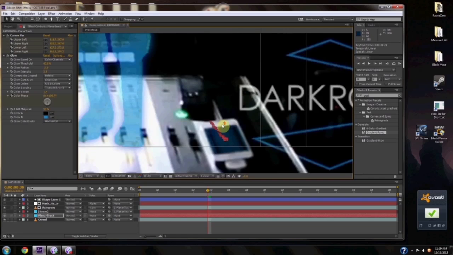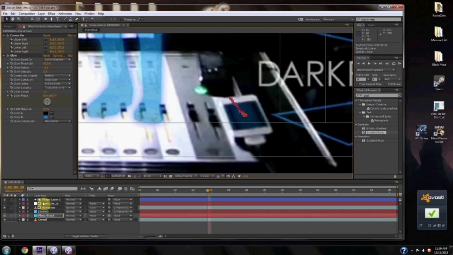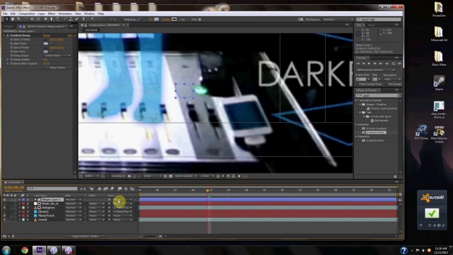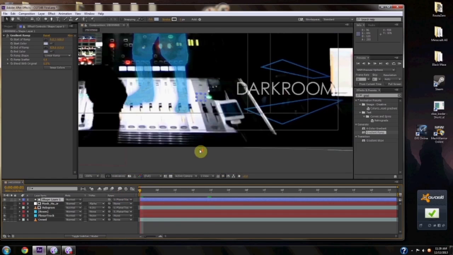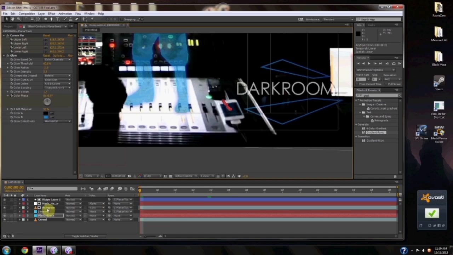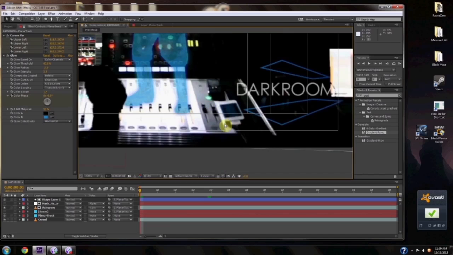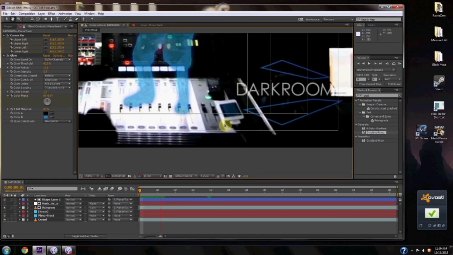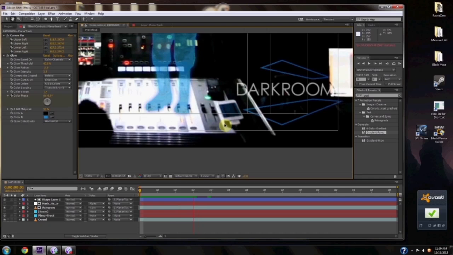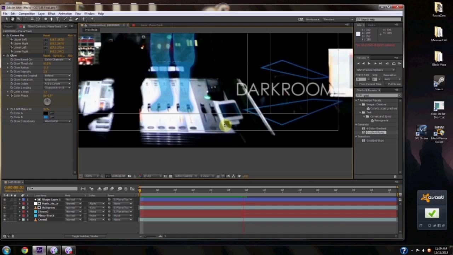So then I'm just going to attach that layer to the planar tracking layer, which is actually just going to track the movement of that entire panel. And now as the camera moves around, it is going to move around that object as well, and will make it appear as though one of the green lights is gone. Yep, and playing forward, it definitely looks like it's gone. As the camera moves around, it is staying right where it should be.